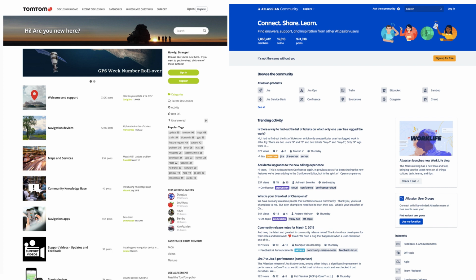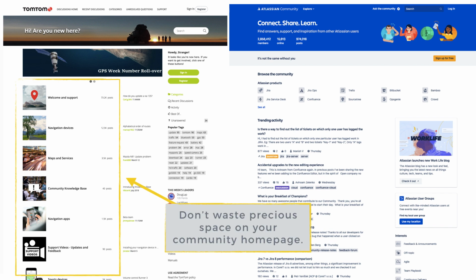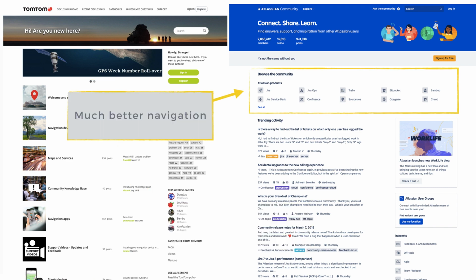Now let's compare this to, say, the Atlassian community on the right. What do you notice here? Well, on the left, you can see how much space they've taken up with these categories. And there's what, 1, 2, 3, 4, 5, 6, 7. So at least 7 categories here. And now we look at the Atlassian community. And they've got 10 categories in the same amount of space as it took the TomTom community to display about 1 category. And what they've been able to do because of that is have all the activity, the latest things that are happening in the community, the reason that people are visiting that community, below that section. So they can squeeze in a lot more activity in the same amount of space by just being smart about how they display the categories.